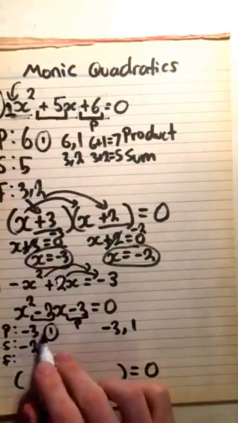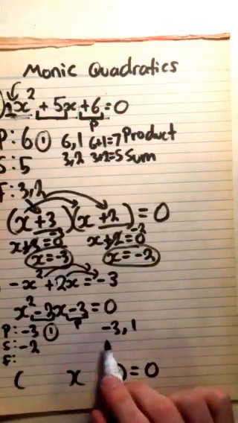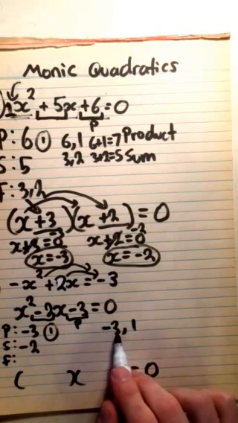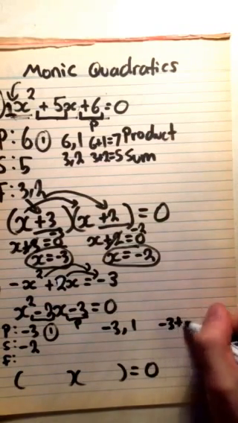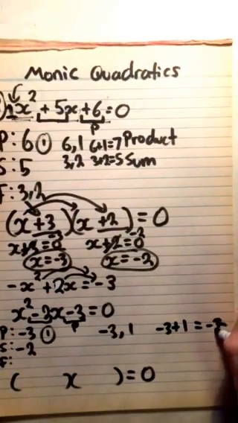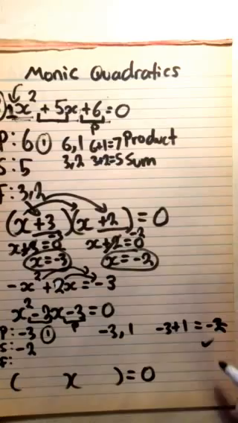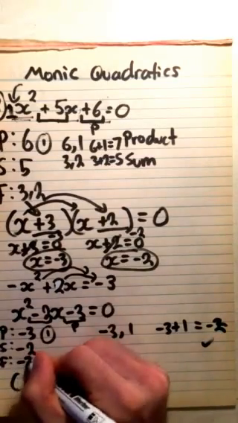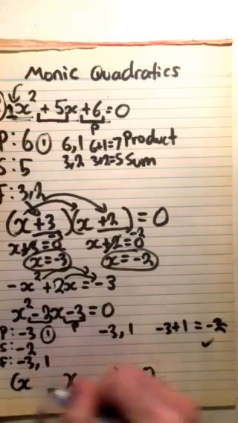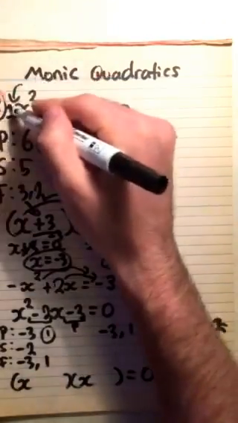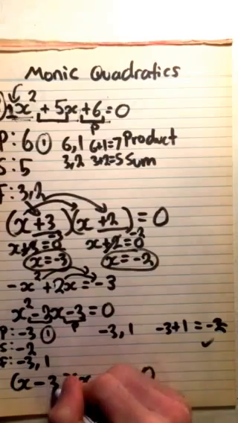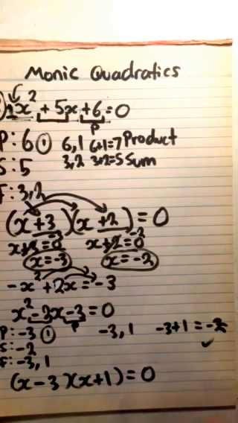We want to find all the factors that could go to minus 3. And now we look at minus 3 and 1, and that is minus 3 plus 1 will equal minus 2. And that's what we're trying to do there. Sorry about the bad 2. So we know that minus 3 and plus 1 are our two factors. So we write x, because it's a monic, there's a 1 there, so we know that goes straight to x squared. And then we write in minus 3 plus 1. It doesn't matter what order you do it.